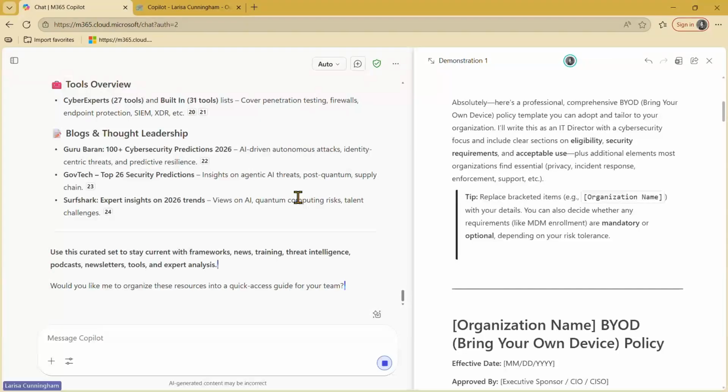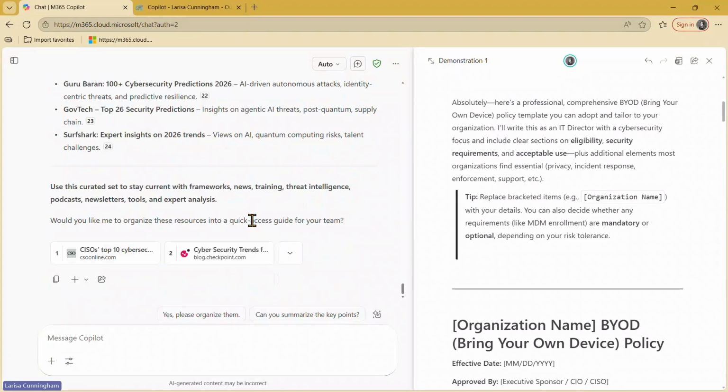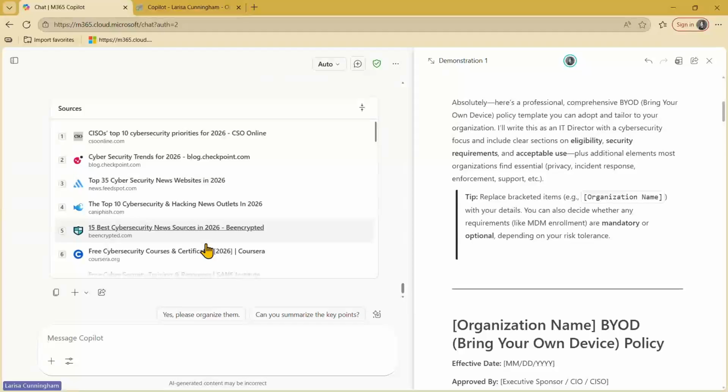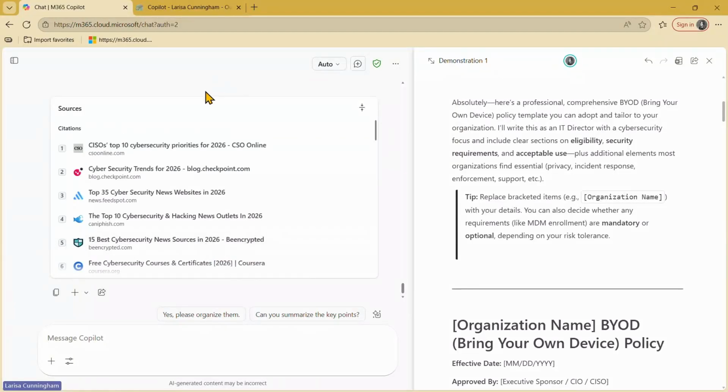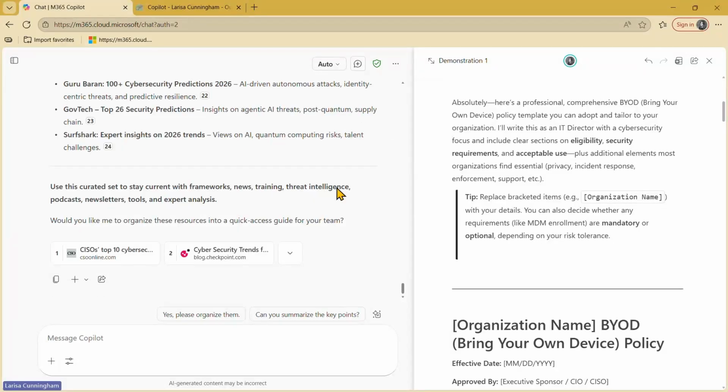It should also be listed at the very end of your prompt. So when it finishes generating, you'll notice that we see a couple of those resources listed. And if I select this dropdown, I'm going to be able to review everything that was referenced here and validate that they're appropriate for the project I'm working on.